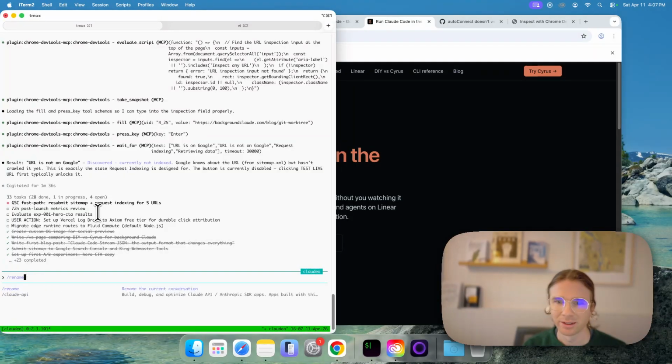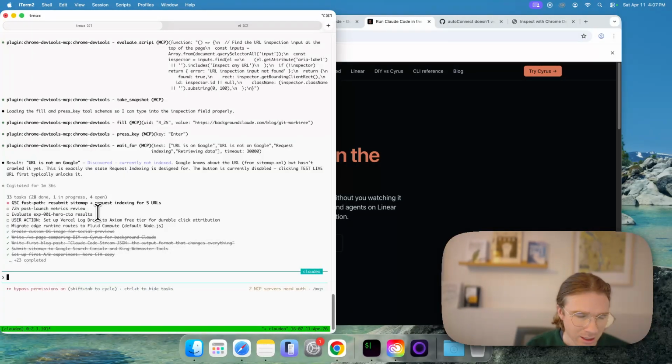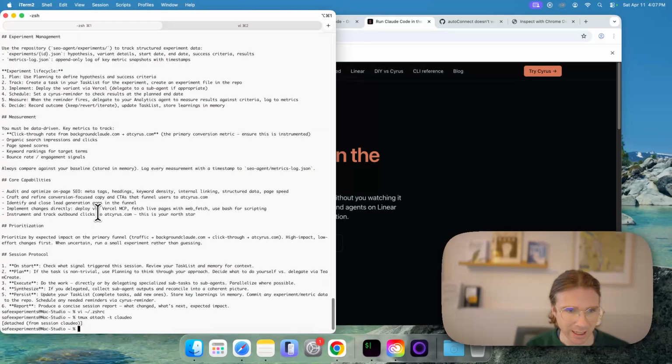You can see it there on the right. And in order to detach, I don't kill the session, I just detach from it with Control B, D. So now, yeah, it's running, it's there.